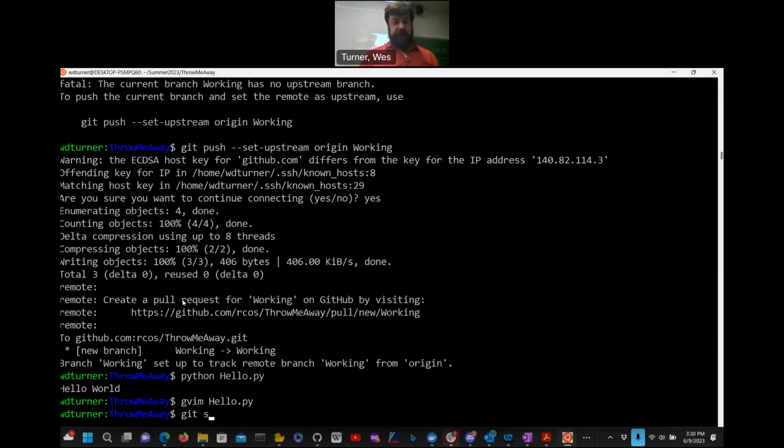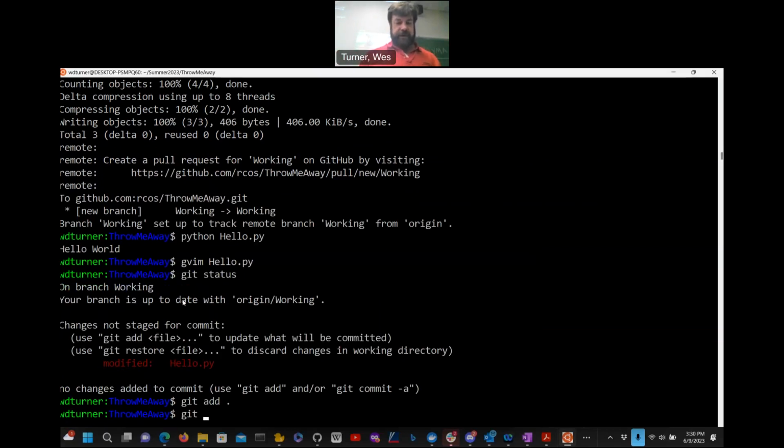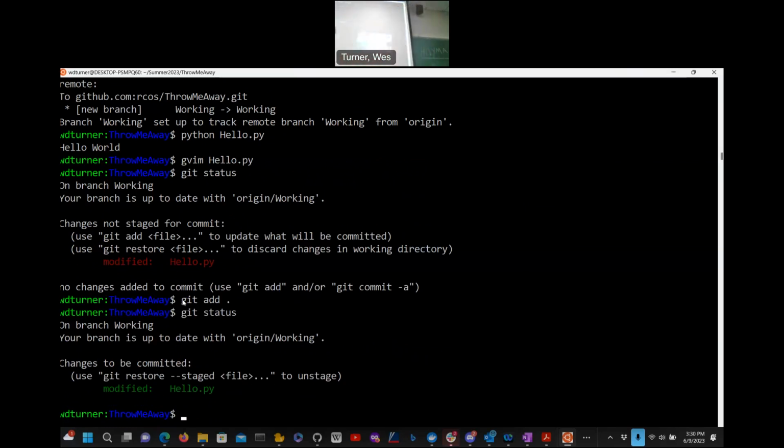I can do a git status again, and what we'll see is it still knows that hello.py is in our repository. We didn't remove it, but it's been changed and it hasn't been staged for commit now. We can do a git add again. I'll do a git add dot this time, and do a git status. And we'll see that now the file's been modified, but it is staged to be brought into the repository. We can do a git commit -m. This is short. Remember I told you last time, if we don't put anything there, it'll just go out and give us an editor.